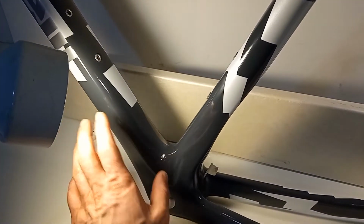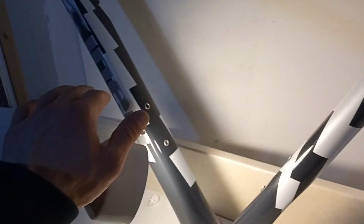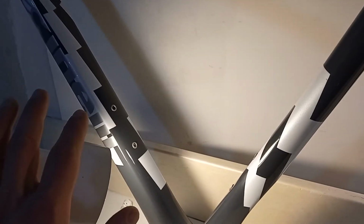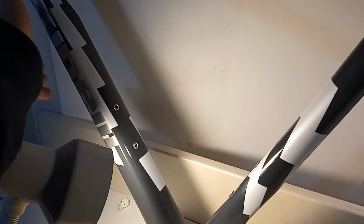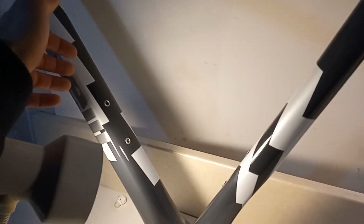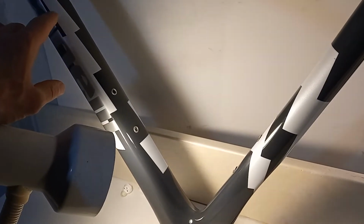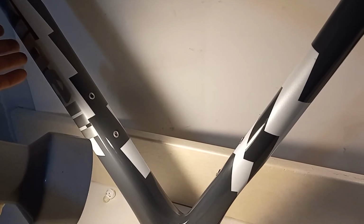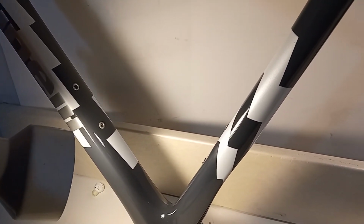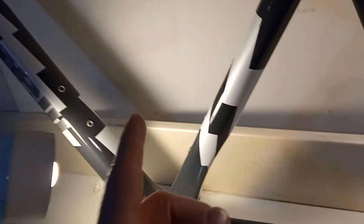Aerodynamics wise, this frame has the last innovation in aero gains. It's rounded on the lower side and squared off on the top side. I bet you next year the best frames are squared on the bottom part and rounded off on the top part. I bet you. Now let's weigh this frame.